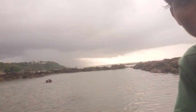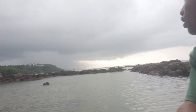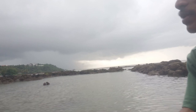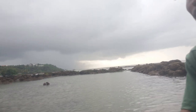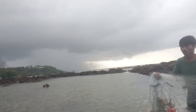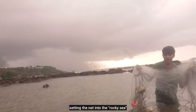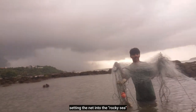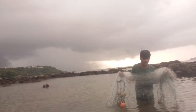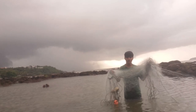First, I need to find the stones where they are, mostly inside the water, as I mark the stones also. But for now, let's hope that rain did not come. I'm here only, guys, just putting the net over that side, and I'm the only cameraman. That's the reason no cameraman is there and I am the cameraman also, so bear with me. Pew!